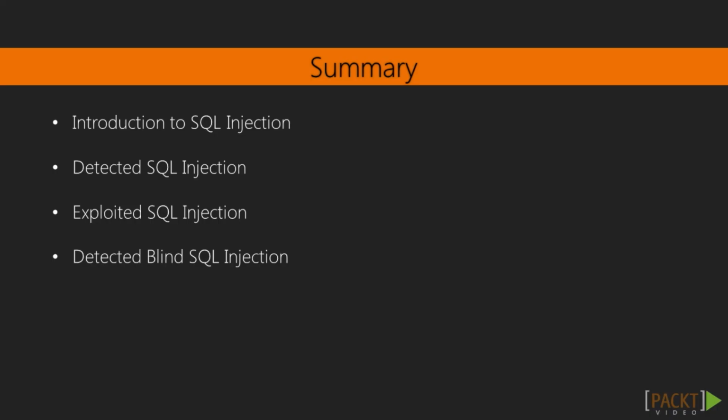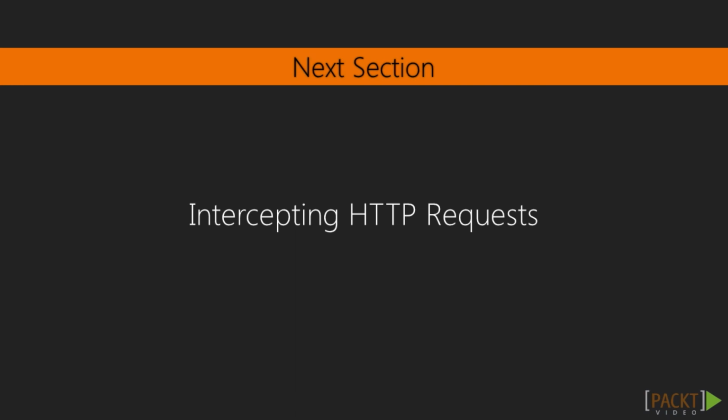In this video, we learned how to enumerate the table names from the database using SQL injection. And we also learned how to read files from the OS file system via SQL injection. Remember to review tools like SQLMap or SQL Brute to learn more about how these tools work. In the next section, we're going to learn about HTTP proxies, and we're going to create our own based on the mitmproxy tool.